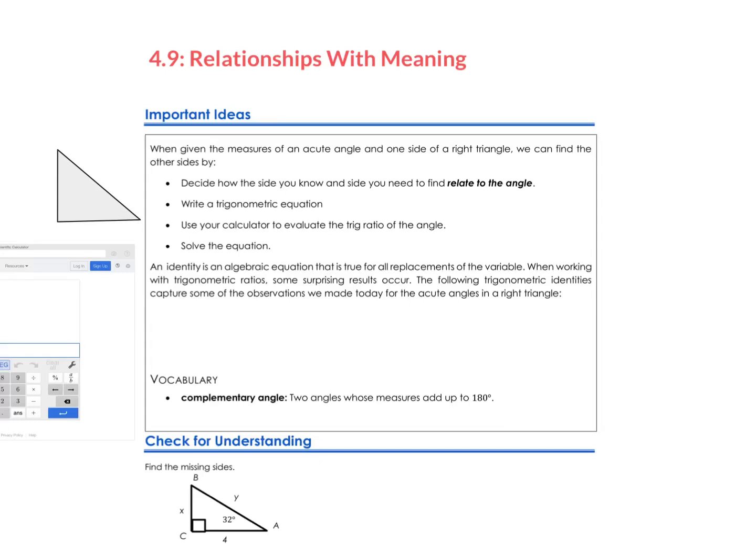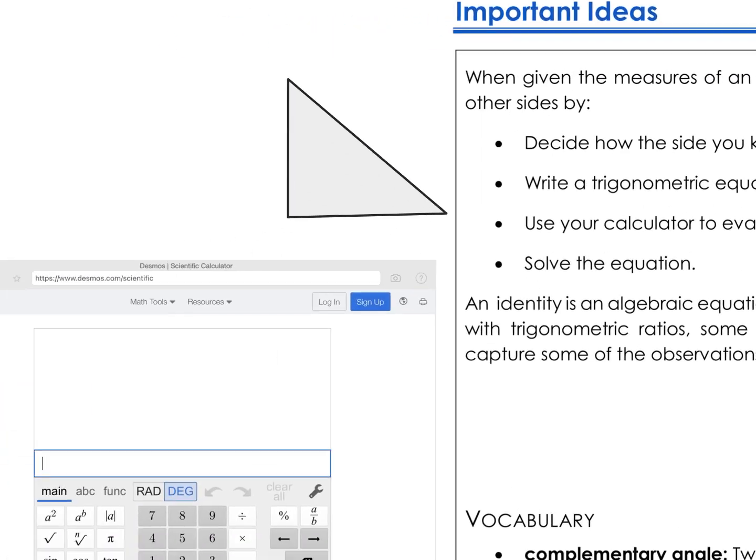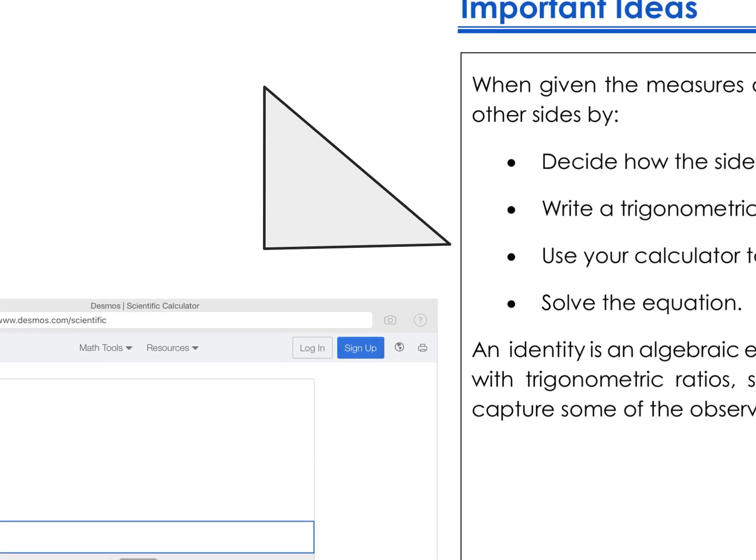In this lesson, we learned how to find the missing side using trigonometry. So here's the situation. If we have a triangle and we know it's a right triangle, that's important. Trigonometry that we're using is all about right triangles. And let's say we know this is a 40-degree angle and we want to find this missing side over here.